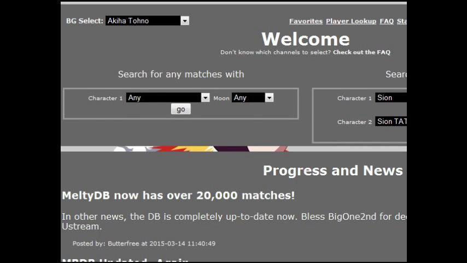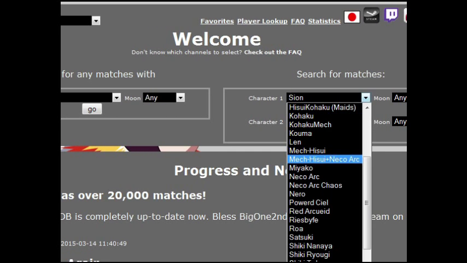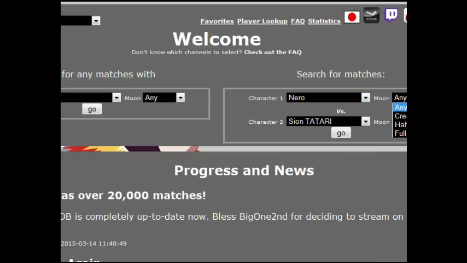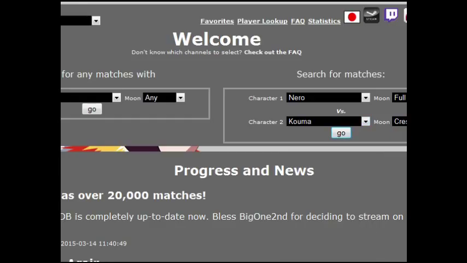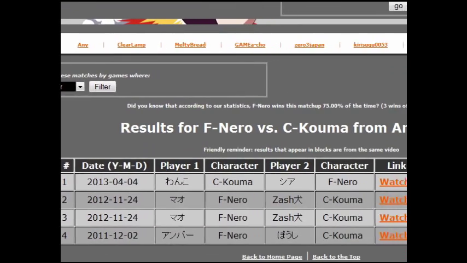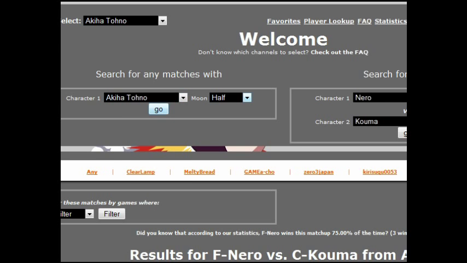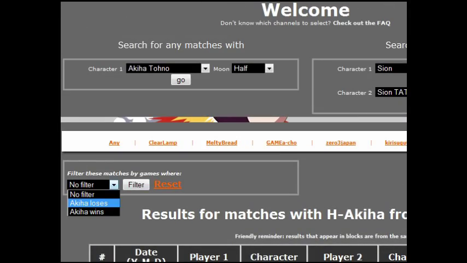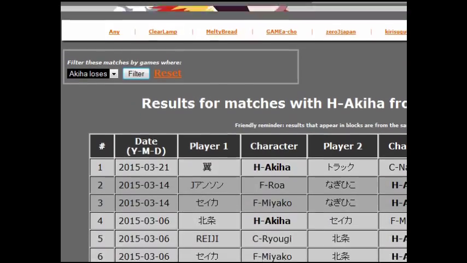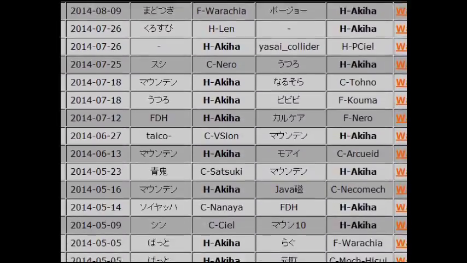The Meltybread database, or MultiDB for short, is the definitive resource for Meltybread footage. It is an archive of video footage coming directly from Japanese arcades. You can either choose to search for videos of a specific matchup, or you can find all footage regarding one character, with filters for moons and losses or wins. This is a very powerful tool. Watching other people play your character will be very helpful, and you may find some new cool tricks you wouldn't have thought about on your own. You can also find new ways to deal with characters you have trouble against.